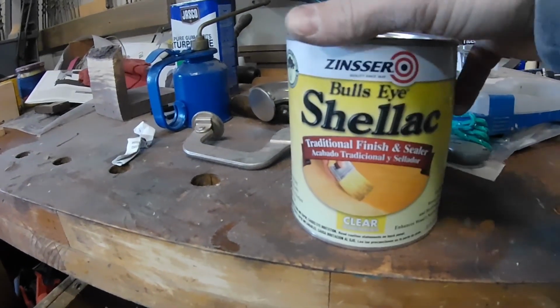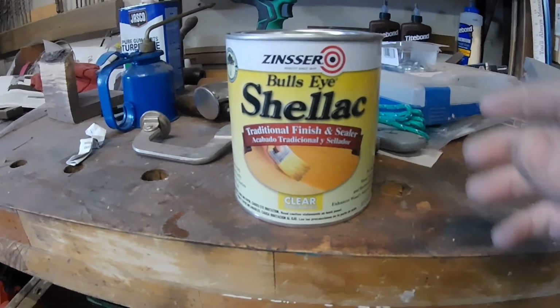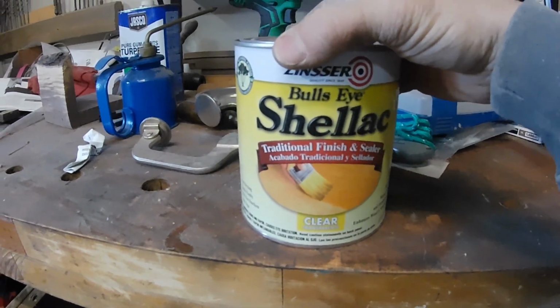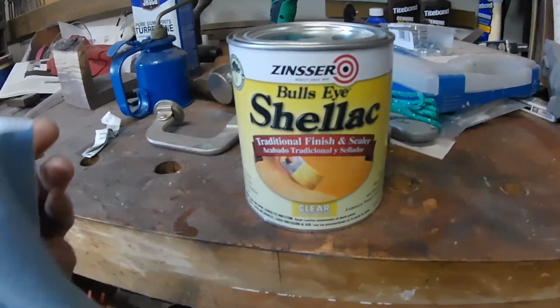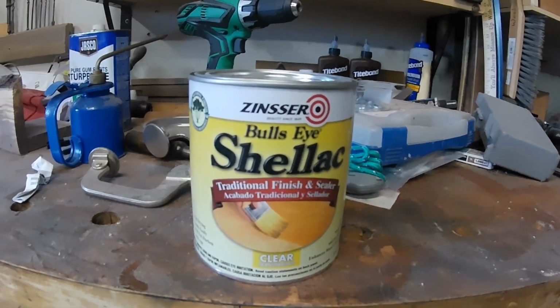I got this shellac that is a clear finish, so hopefully it won't yellow at all. But this being just red oak, that shouldn't matter too much. So we're going to go ahead, and we got a towel, and we're just going to do a wipe on finish with this.